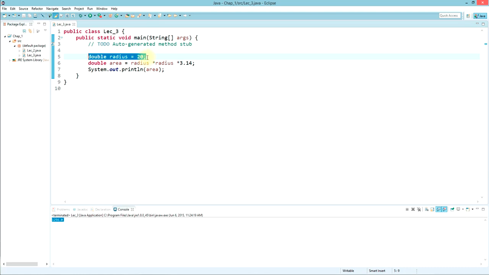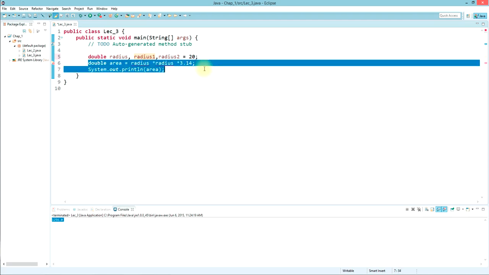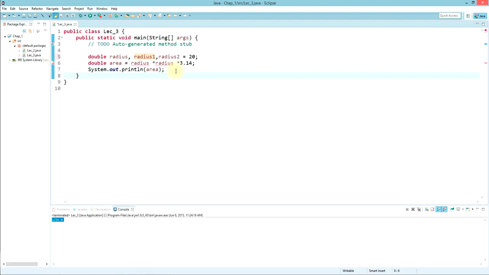Another way to declare a variable is you can declare a few different variables on the same line. For example, double radius, comma, radius 1, comma, radius 2. And then you can follow the same procedure as we did here. There is a syntax for declaring a variable.